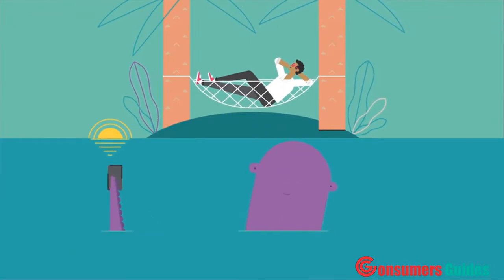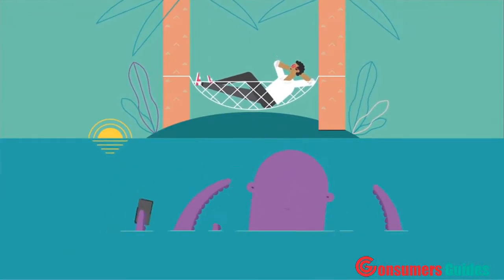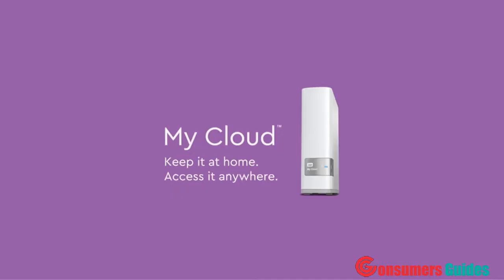It keeps your stuff saved, synced, organized, and accessible, so you can get rid of your digital mess and keep it coming. Oh, they look happy. MyCloud. Keep it at home. Access it anywhere.